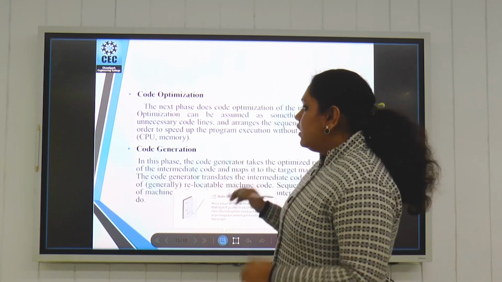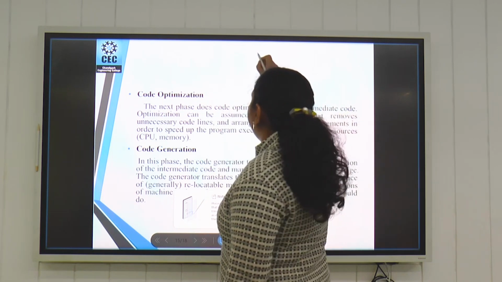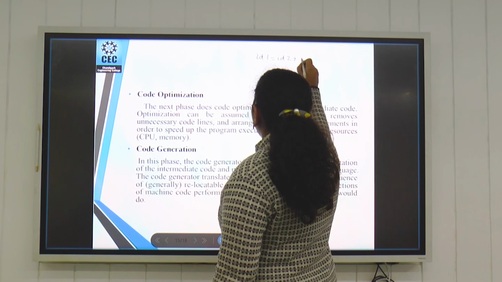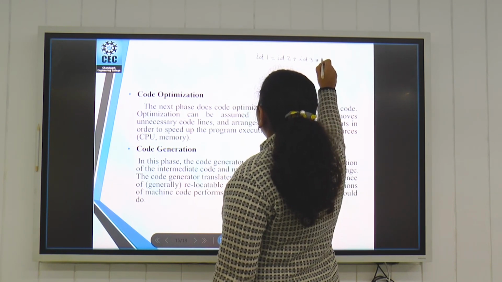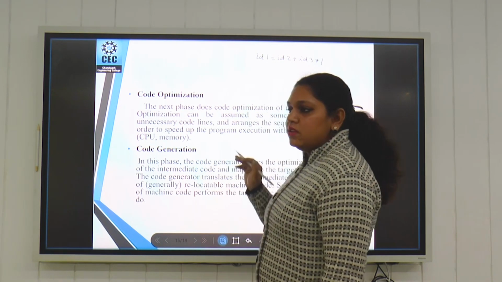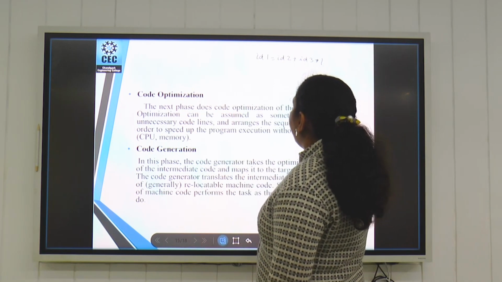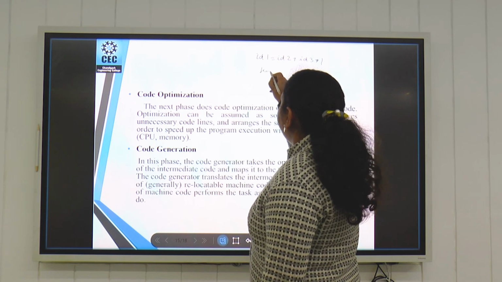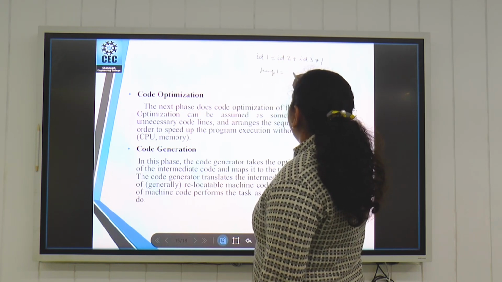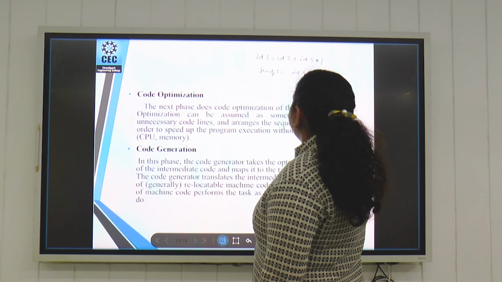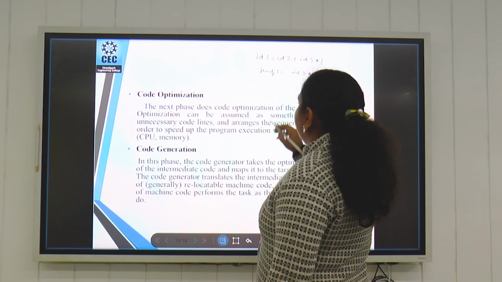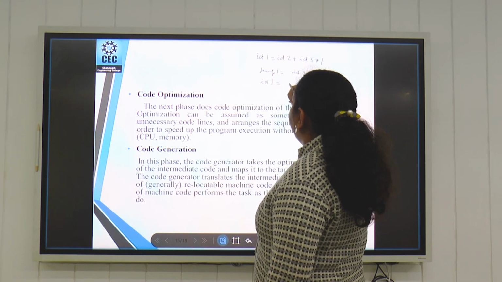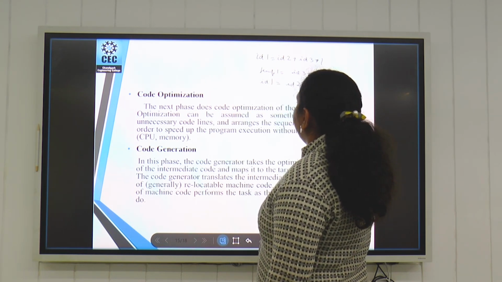So if I take the previous example, we have id1 is equal to id2 plus id3 into 1. We have taken 4 temporary values in the previous example. But here I can remove the unnecessary lines by taking temp1 is equal to id3 into 1, and in the second line I can take id1 is equal to id2 plus temp1.